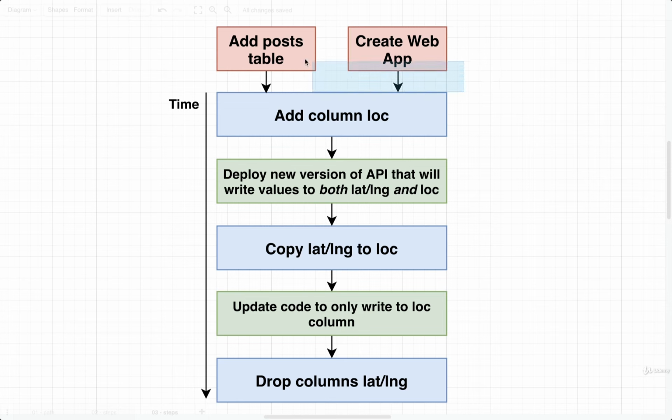So that is just to get ourselves set up, and imagine that that is some kind of running web application that we want to make some changes to. Once we do all that initial setup, we'll then go through this 5-step flow. So we will add in a location column using a migration. We'll then make a new version, or essentially make little changes to this web application. We'll then write out a script to copy those values around. We'll then make another change to that web application, and then finally write one more migration.